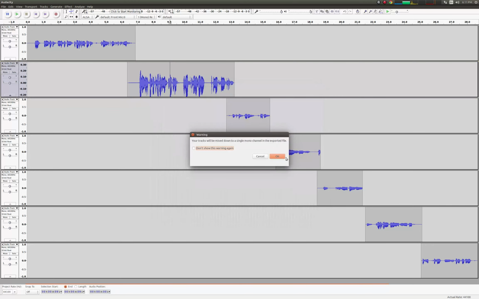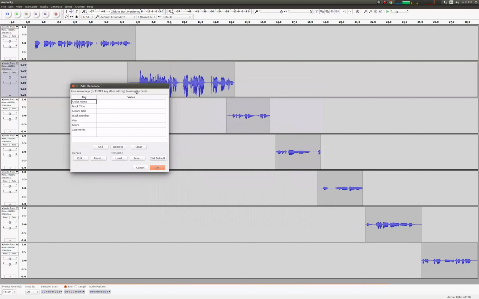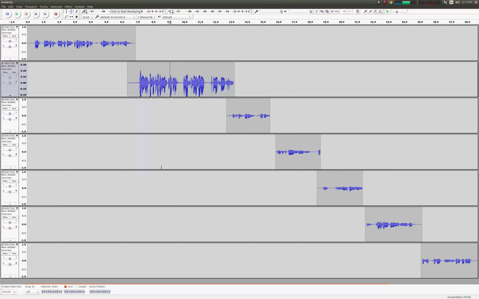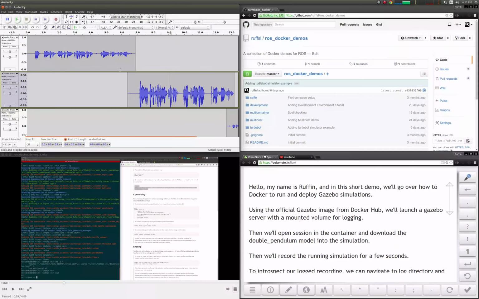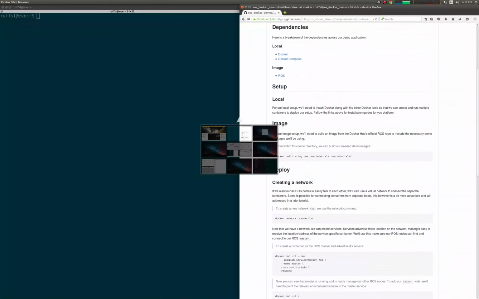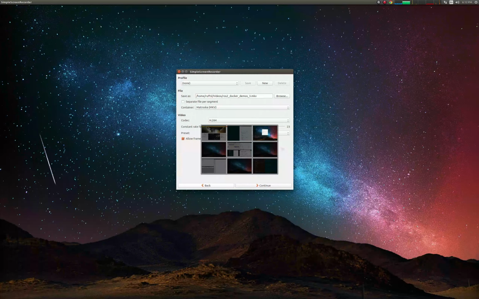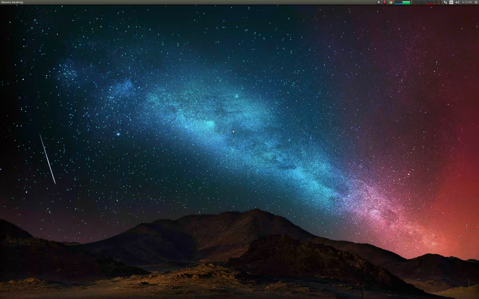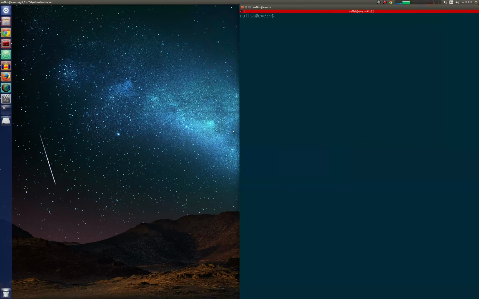So export it. You can give some attributes, but if you're combining it with video, it doesn't matter. All right, there you go. So then you've exported it. Alright, so then once you have the audio, then we get into the video editor.